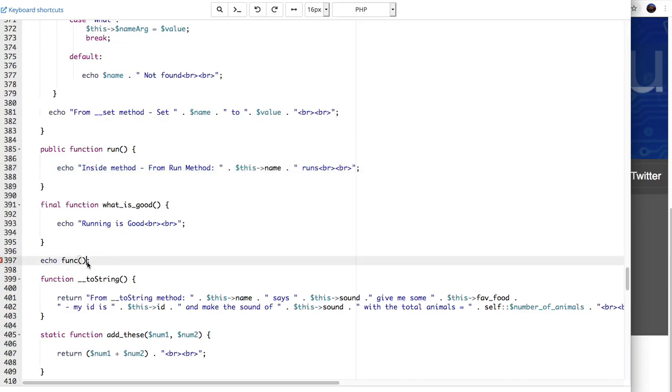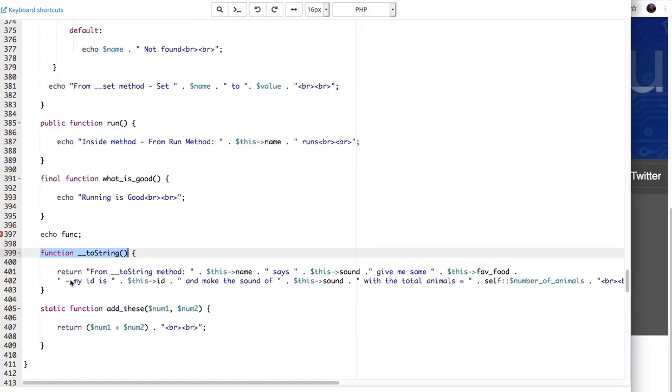Or let's say what happens if you don't have something like this. Let's say by mistake you put it like this and you echo it. It's going to go down the line and read this one, do this one, and then you're going to get it because it's going to treat this like a string, and you're going to get the return, which happens to be this whole string.